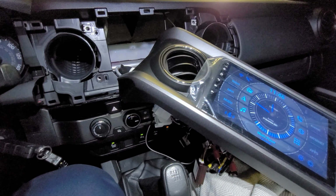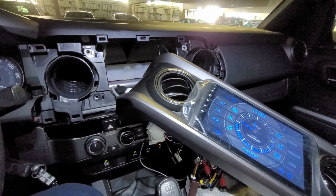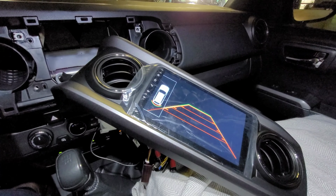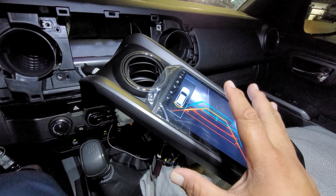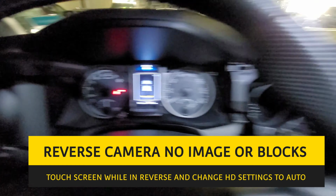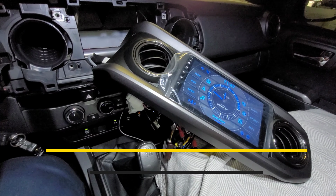So before wrapping up the T10 and putting it into its final resting place, a few things that we want to address. We want to make sure that our reverse camera works. So what I did was I put it into reverse, checked to make sure that it wasn't having any issues. So right off the bat, I plugged it into the correct one. Reverse works. The sensor shows up there, just like how the sensor shows up there. And that's reverse.